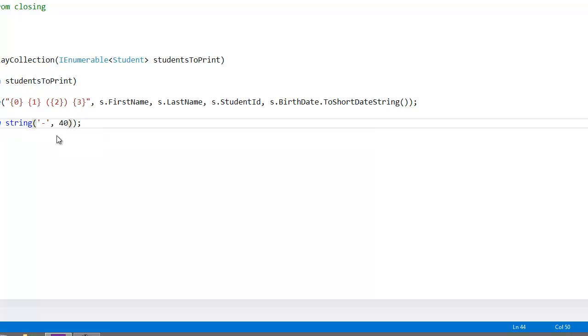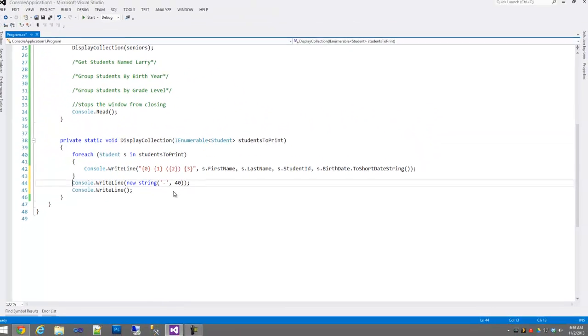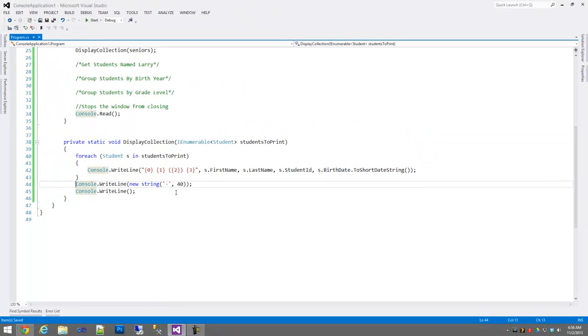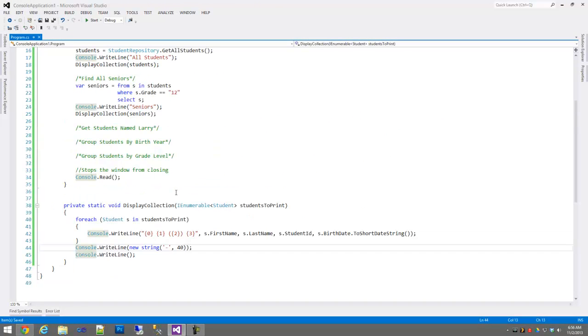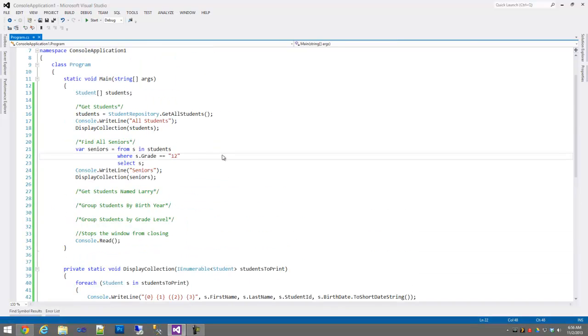This is a neat little thing. If you're doing a console app and you want to output a particular character a certain number of times, if you do new string with the character, comma, the number of characters, it will generate a string with that number of characters. That's a nice little feature to keep in mind. All that's going to do for us is give us some separation between our display collections.